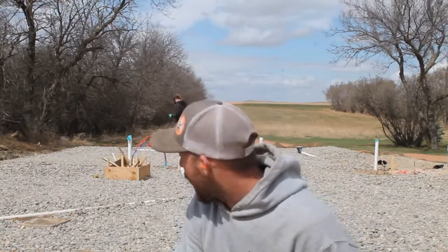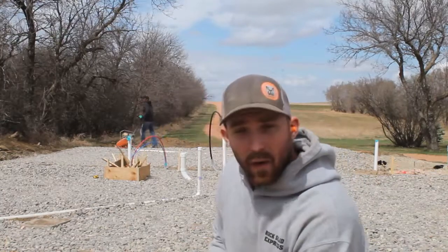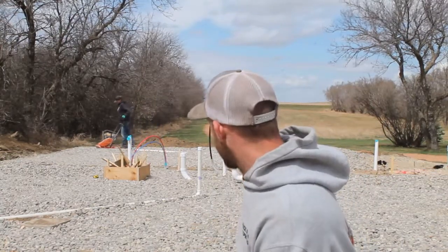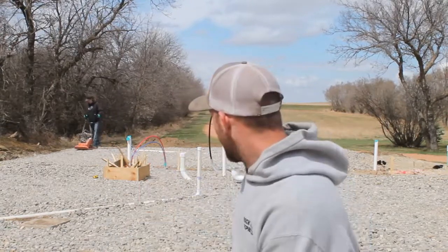Hey guys, right now we got a plate compactor. We're gonna compact all this rock right here. We're going to finish it on our skin for our footer, where the garage meets the house. And then we're gonna work on footing and bring in sand tomorrow. Let's do it.